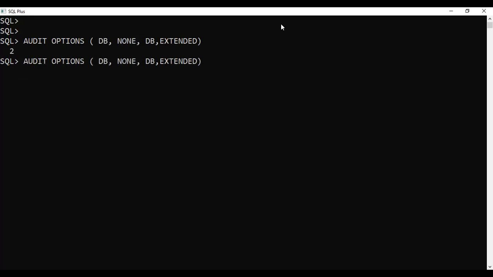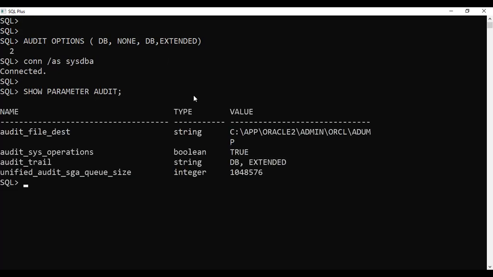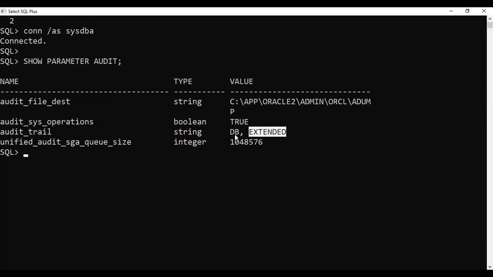As you're connected as super user, because everything has to start from the super user's environment, how can we look at this? We have this command, show parameter audit. This will enable you to see the type of audit option you're connected to. By default, I think it's going to be at DB. In my case, I think I changed it to DB extended, but at some point it requires you to be at DB. But in case it's at DB extended, no problem, don't worry about that.